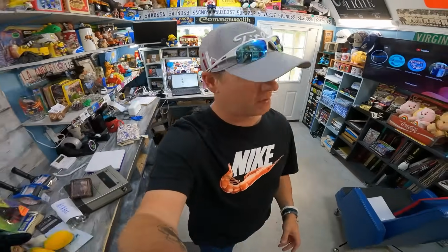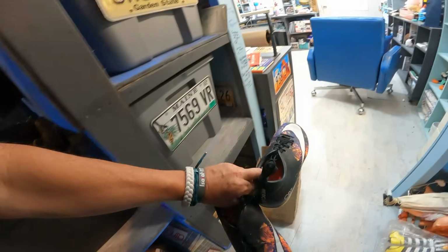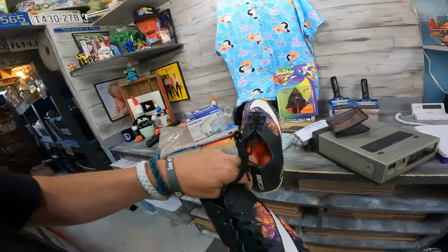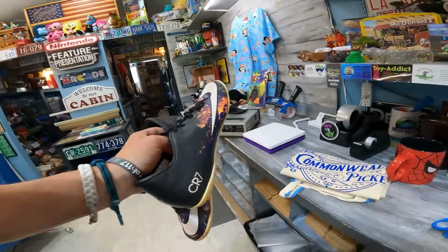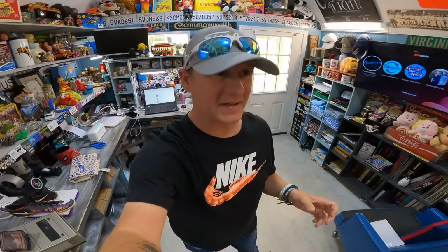Sold a pair of shoes. You know, I love to get rid of shoes because I don't love selling them. These happen to be a pair of soccer shoes, I believe. I bought these a long time ago, y'all. Long time ago. Unless I bought a second pair like years ago. That's how bad I am at selling shoes. $33.20 plus shipping. And this next one kind of ties into the story too.